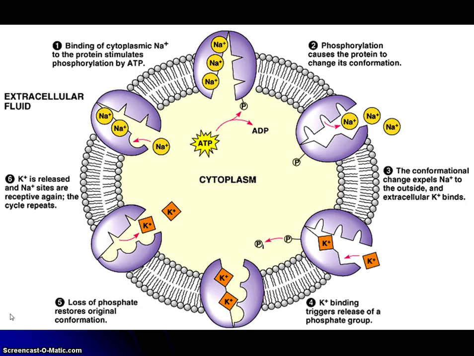Okay, a similar example to what we looked at with the hydrogen pump. And once again, energy is needed to do this because there's already, for example, a lot of potassium inside the cell, but it's trying to bring more in for other processes. There might be a lot of sodium outside the cell, but the cell's trying to get rid of sodium. So it's pushing it against that gradient. It's going to require energy.